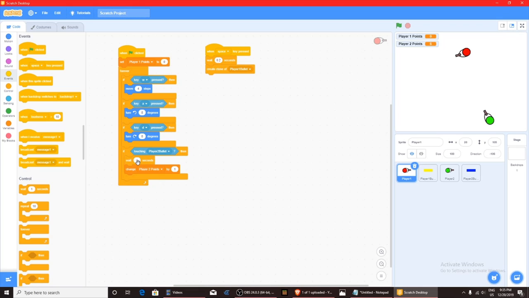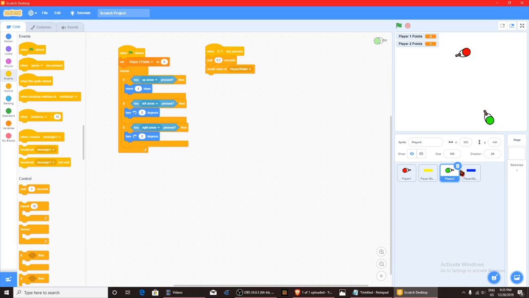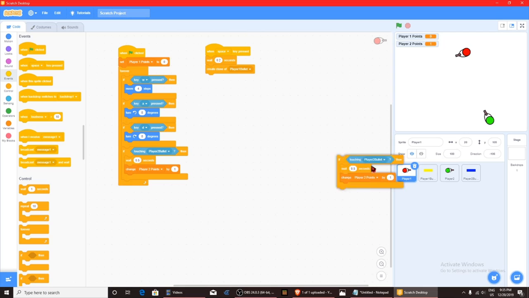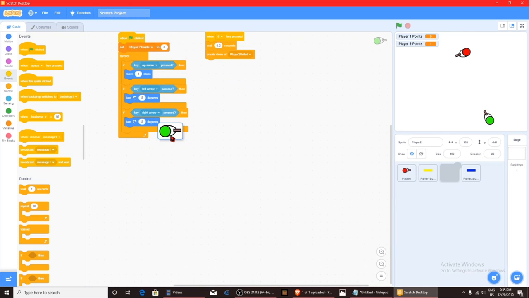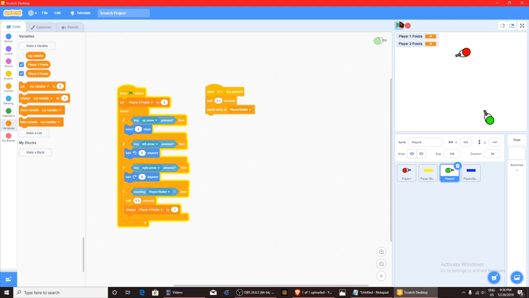So if we have a small wait, 0.5, we should be able to fix the problem. So now we have that. So just duplicate this, move that to this player, and then go to here, and where are you? I said duplicate there. There. No? Stay back. Okay, I'll write my own code then. Okay, so I hope both of them can now shoot each other and gain their respective points.